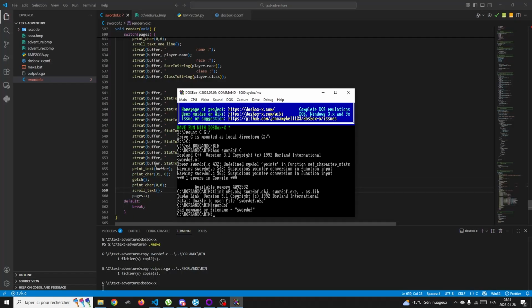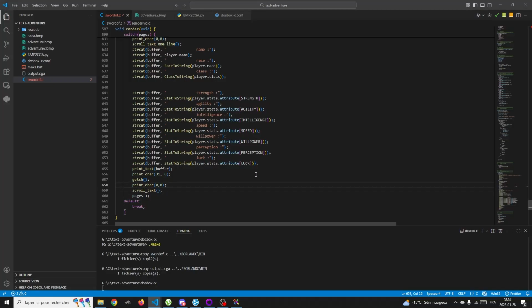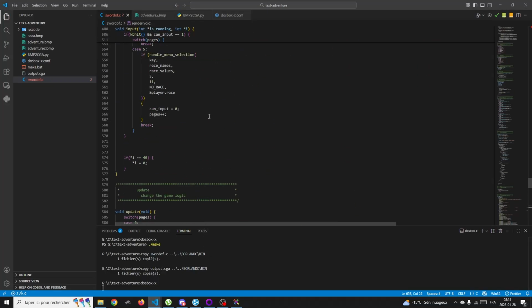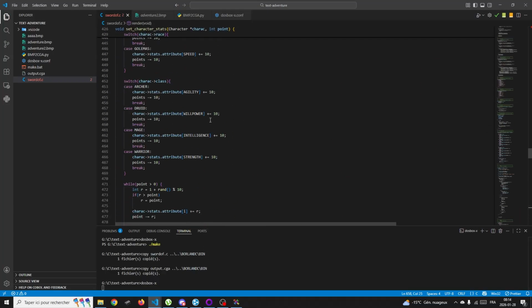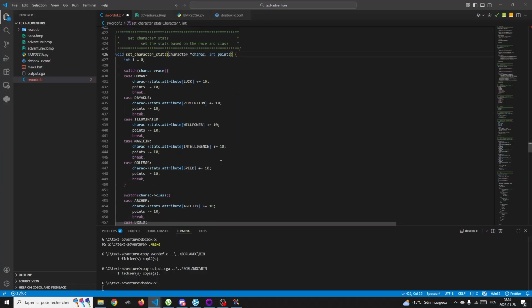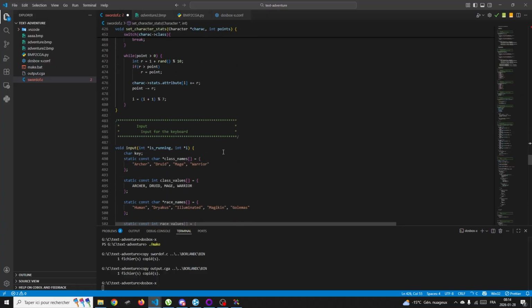Okay, undefined point. Point where? What? Wait a minute. Undefined symbol points in function set characters. Okay, did I not write points? I did not write points. Alright, that should help.